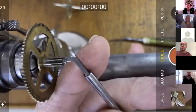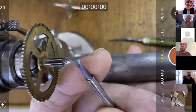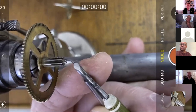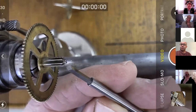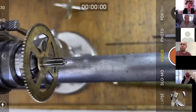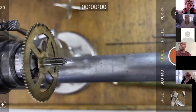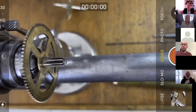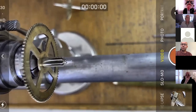Here's another carbide graver, which was made for me by a friend. And as I said last week, for turning the pivot, you can just see there, I've blunted one corner. So when I've been turning up to the shoulder like this, it hasn't been cutting into the shoulder. Again, two weeks ago, I think, I really wanted to preserve the turning marks that had been made when this arbor was made. And I've failed in that as well. I've had to turn a little bit of the shoulder away. So that results in extra end shake. And again, we are often interested in how much end shake an arbor has got. So lots and lots of learning here for me in this process.